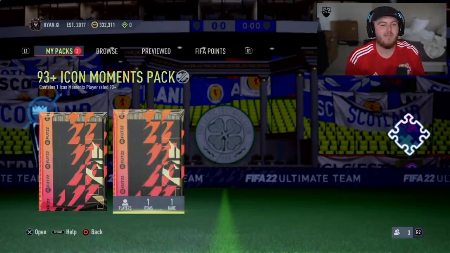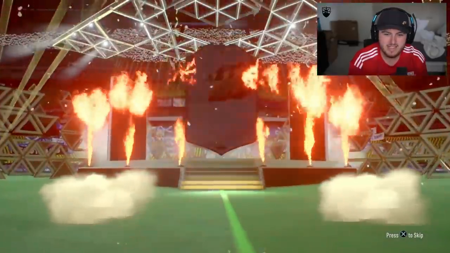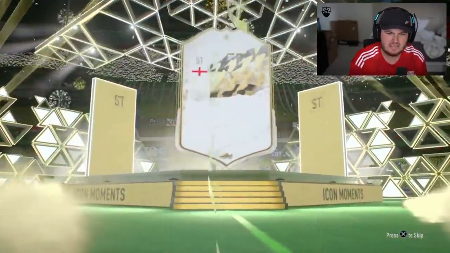All right, next icon moments pack. Ryan 11. Beautiful name. We love the name Ryan. Come on. Show us Brazil, please. Just not R9. He's already got him. Rooney.